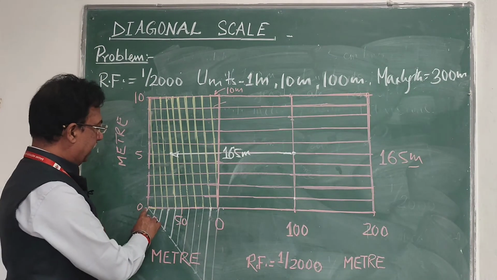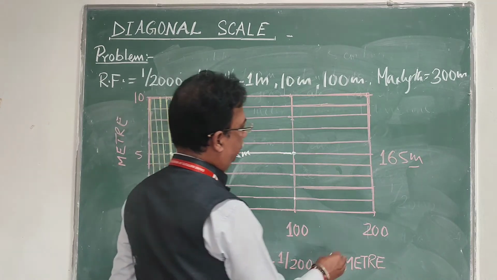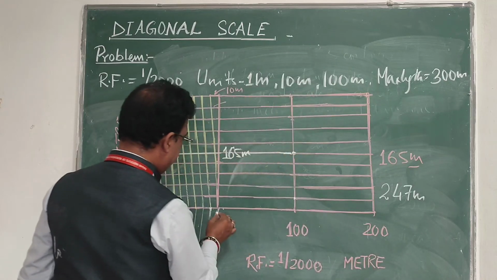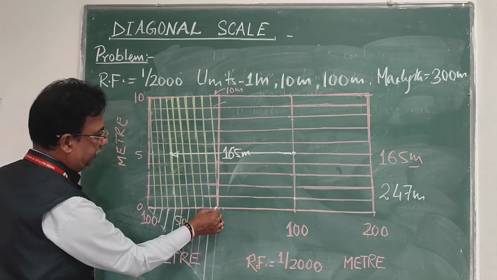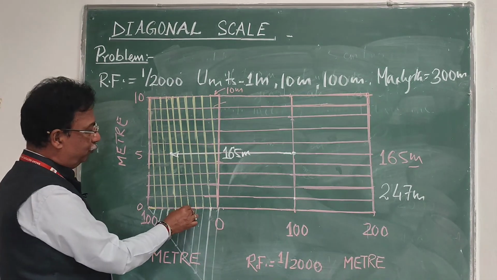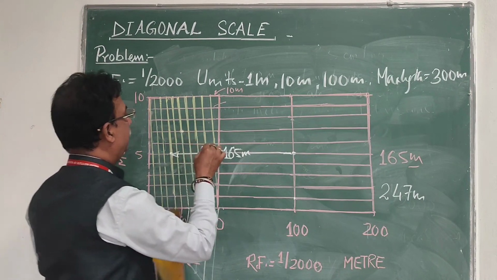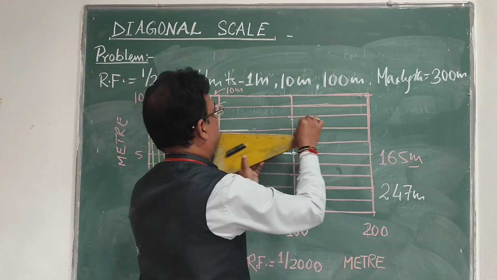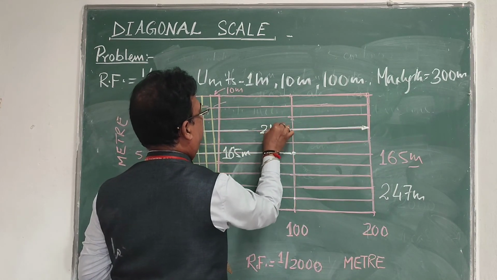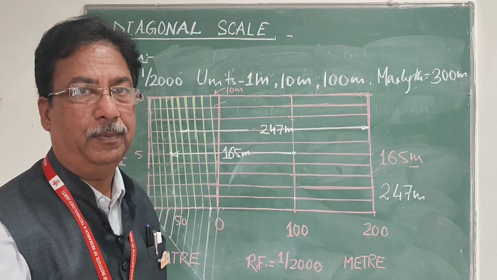So now with the help of this scale, you can go from 1 meter to any length up to 300 meter. Suppose we want to go for 247 meter. Now for 247 meter, again 0 to 200 will be 200, then 10, 20, 30, 40. So if we are on the baseline, then we can go up to 240. Now upside 1, 2, 3, 4, 5, 6 and 7. So if I go for this point, and from here till this extreme left, the distance between these 2 points will be 247 meter.